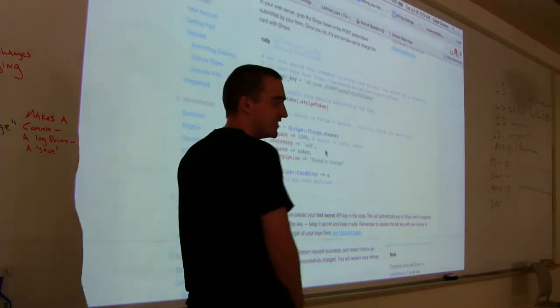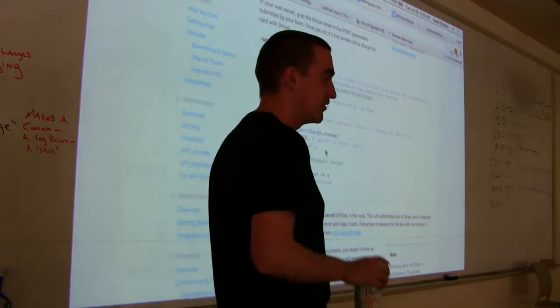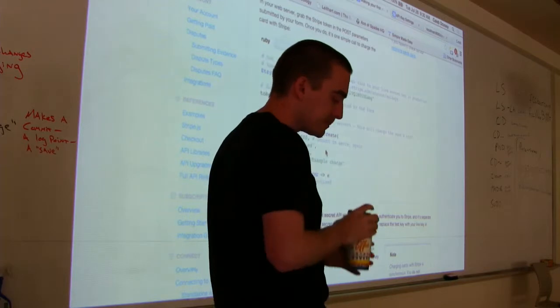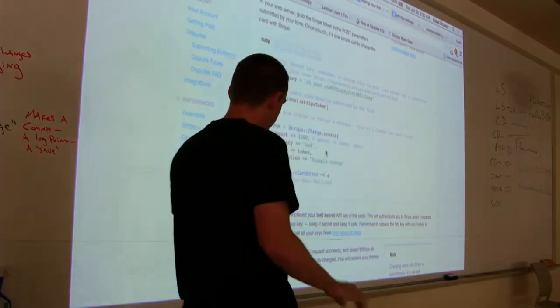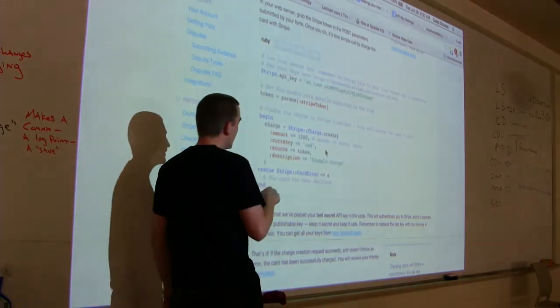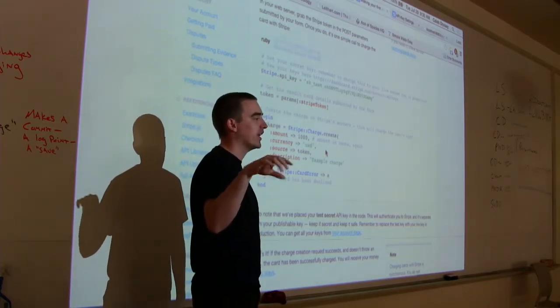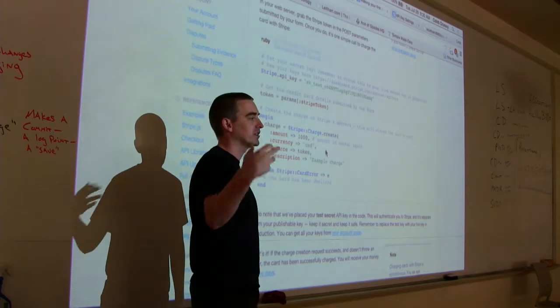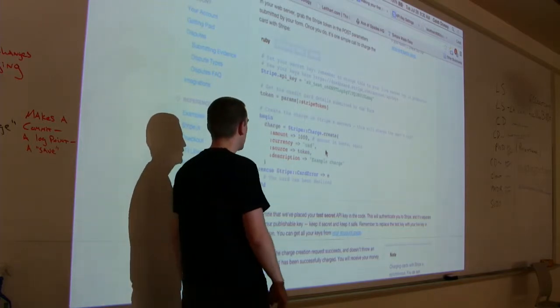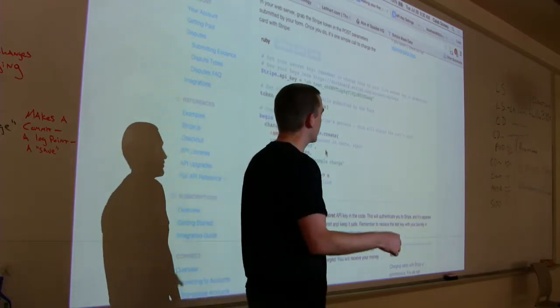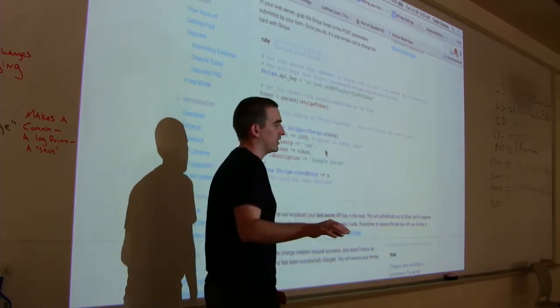Here's a question related to this. What happens if the person double clicks on the button, and what prevents them from double charging themselves? They have some things in there to prevent that. You saw, like when I didn't have .com on the end and stuff, they have a bunch of protections like that. They make that unlikely to occur. There's also steps involved in here, so when you write your code, we'll see that in a second.